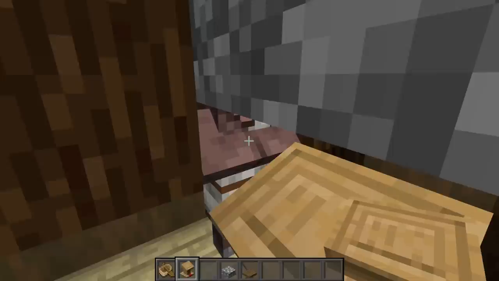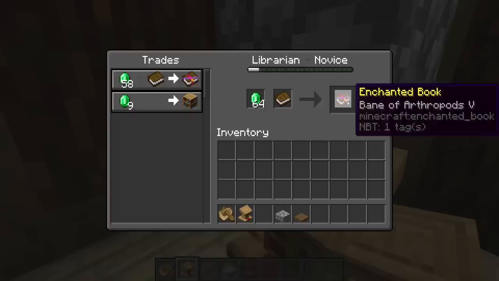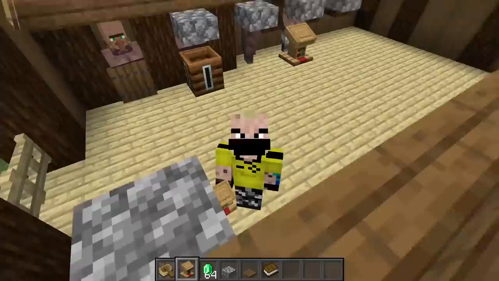So now look at that. I've got the best enchant of the game, Bane of Arthropods 5. I wonder if there's too much sarcasm in this video. Nah. We'll buy it. Now he's locked in.